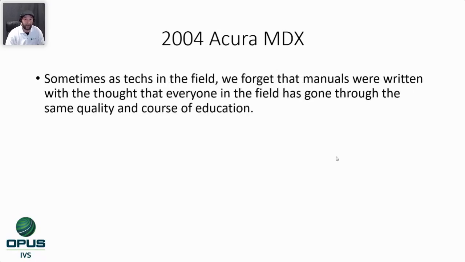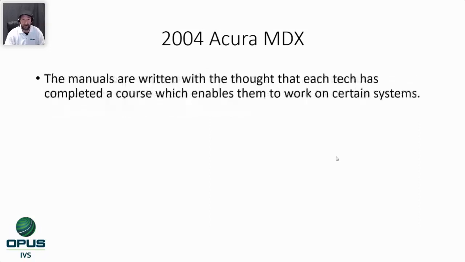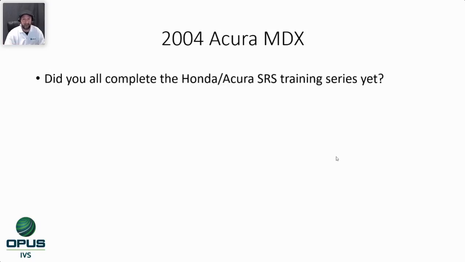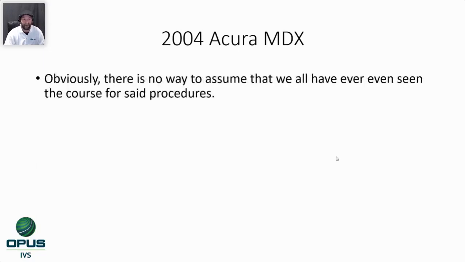Just a reminder to everybody, sometimes as techs out there in the field, we forget that the manuals are written with the thought that everyone out there in the field has gone through the same quality and course of education, meaning that they've completed all the same training modules, that they've become certified in whatever it is. They are under the opinion that when they write the manual, it's for a trained technician who's completed a course for it. So did you guys all complete the Honda Acura SRS training series yet? No. There's no way to assume that everybody out there has been able to do this for these set procedures.